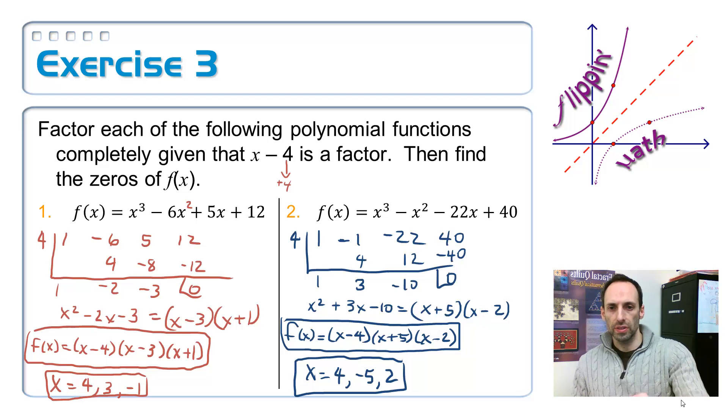So we divide out synthetically the 4. You can see the remainder is 0, so we did our work right. It did go in evenly. And then you go and you factor x squared plus 3x minus 10, and it factors as x plus 5, x minus 2. So now we have all of our factors. Put them all together to rewrite our polynomial in factored form. And then change the signs for all these. Notice that I didn't put them in any particular order because I don't even care. I just want the answers, whatever the answers are.